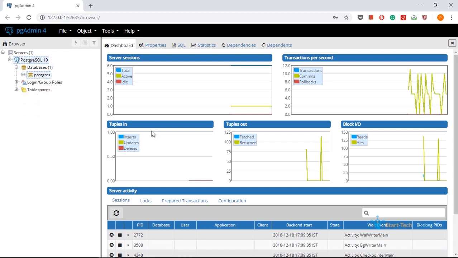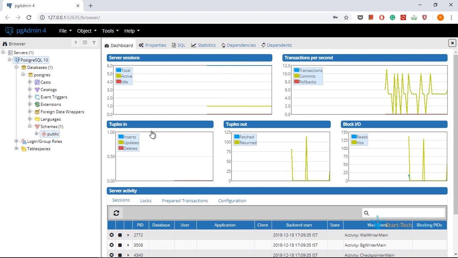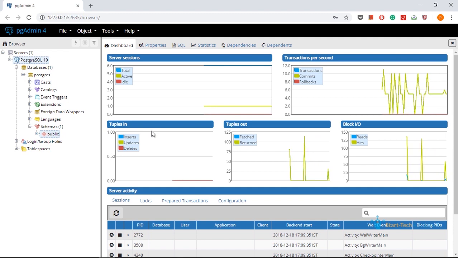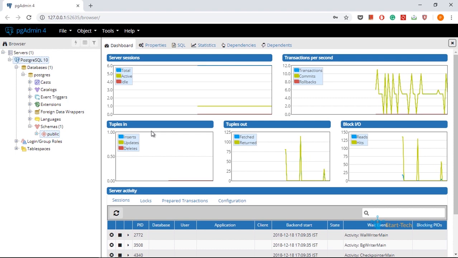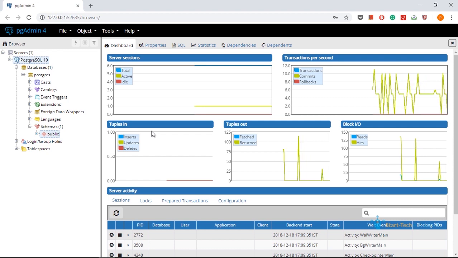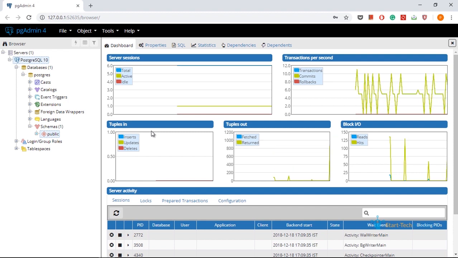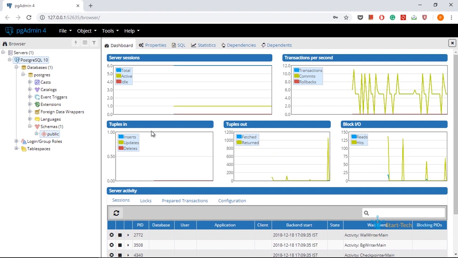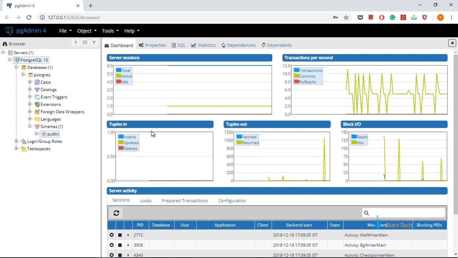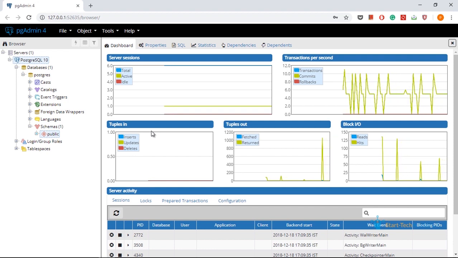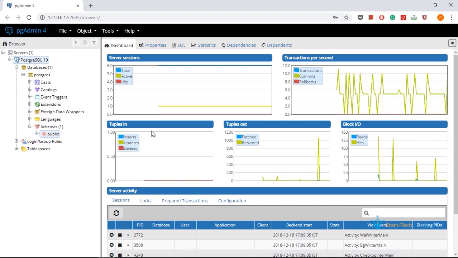You can see within a database, if you open, there are several options. There is a schema which contains several tables. We'll be creating those tables also. So what we will have is a database. Within that database, we will create tables for customers, products, transactions that we will be doing. And within each table, we will add and delete several records. So all that we will do using SQL.